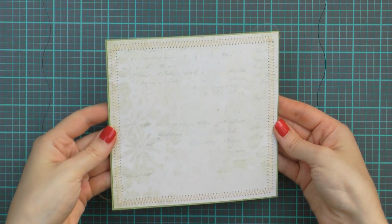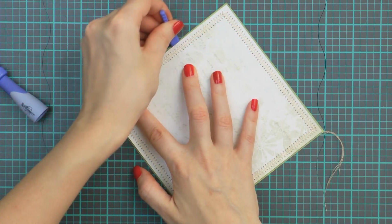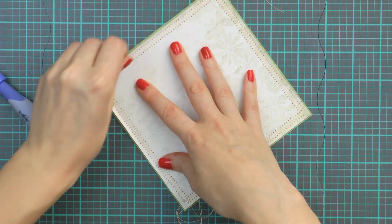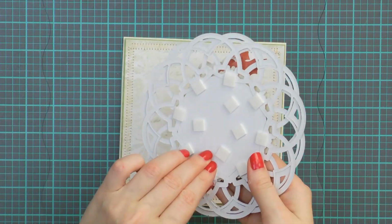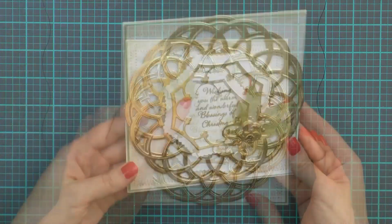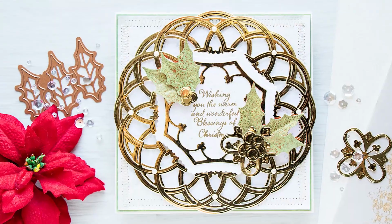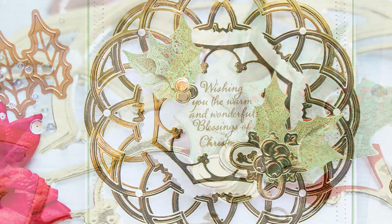To finish this project, I cut 2 panels out of pattern paper. I adhered them together and added machine stitching around the edges for a handmade look and feel. I'm going to go ahead and adhere these onto a top folding card base created out of cream cardstock that measures 6 by 6 inches. And finally, I'm going to foam mount my die cut cluster on top. I love the way this card turned out, especially that added shimmer on the leaves. Here's a closer look at this project featuring Spellbinders Jolly Holly dies.